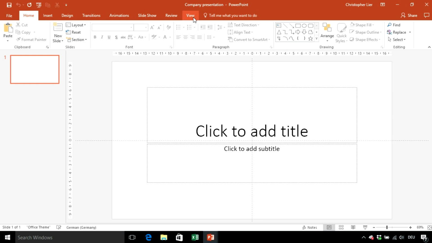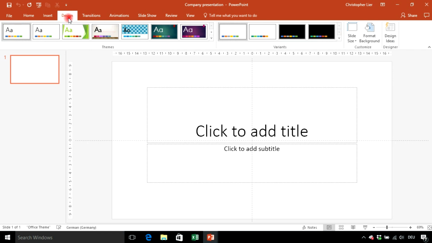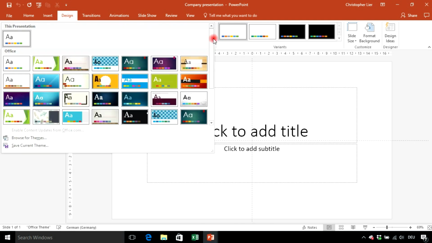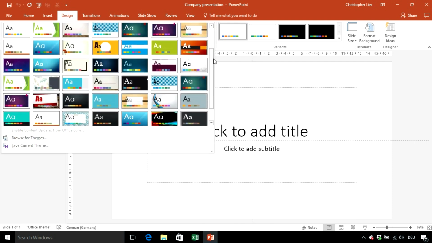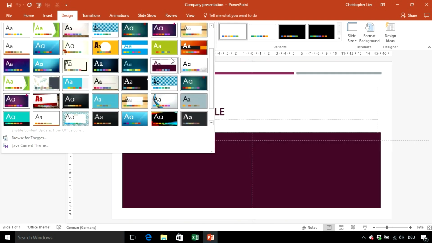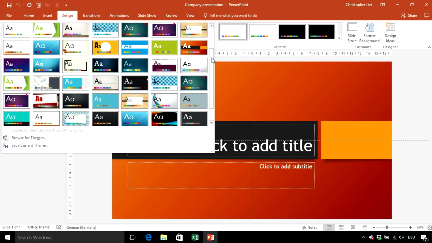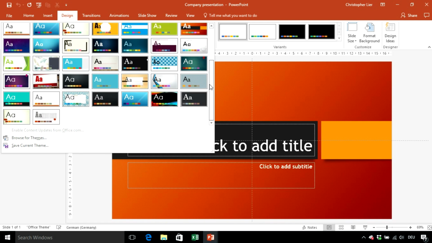Anything related to design in PowerPoint can be found under the Design tab. So click on it, and then you will see some basic options to choose from. Here on the left you can find some themes, or you can also call them templates, the basic templates of PowerPoint. You can open this list and choose the one you find most attractive. However, I would really like to encourage you to not use any of these, or not use them all the time, because they are very plain, very basic ones.